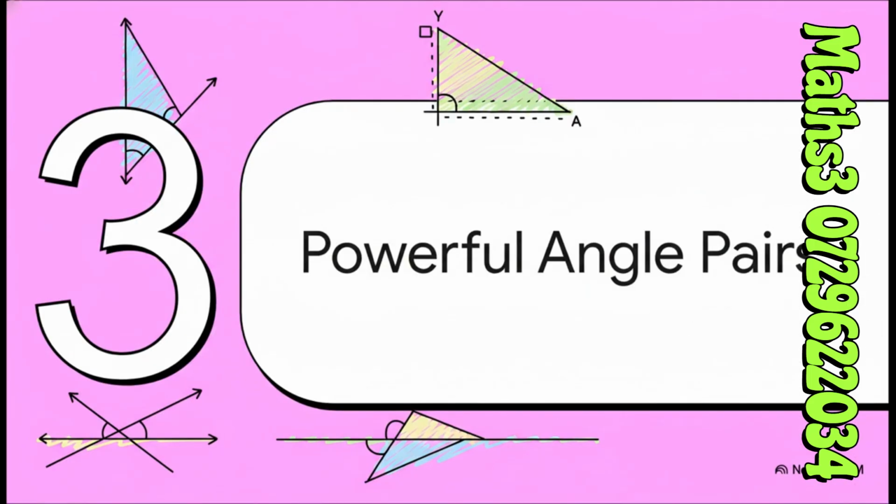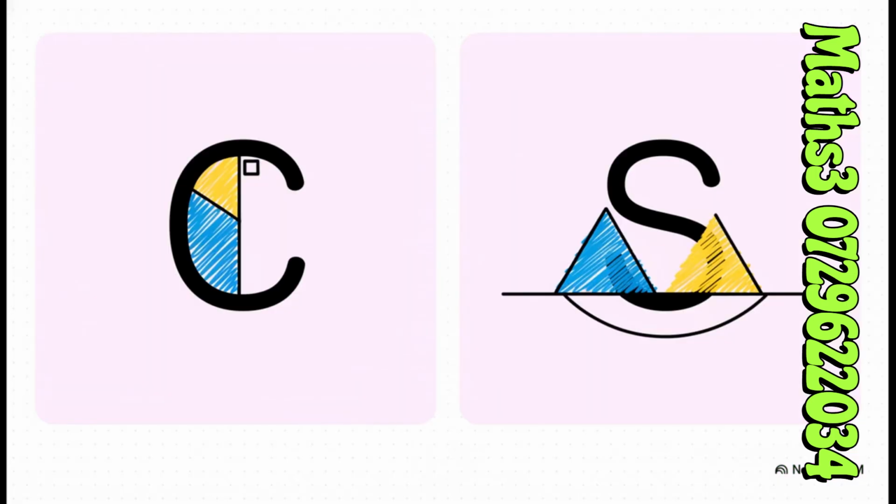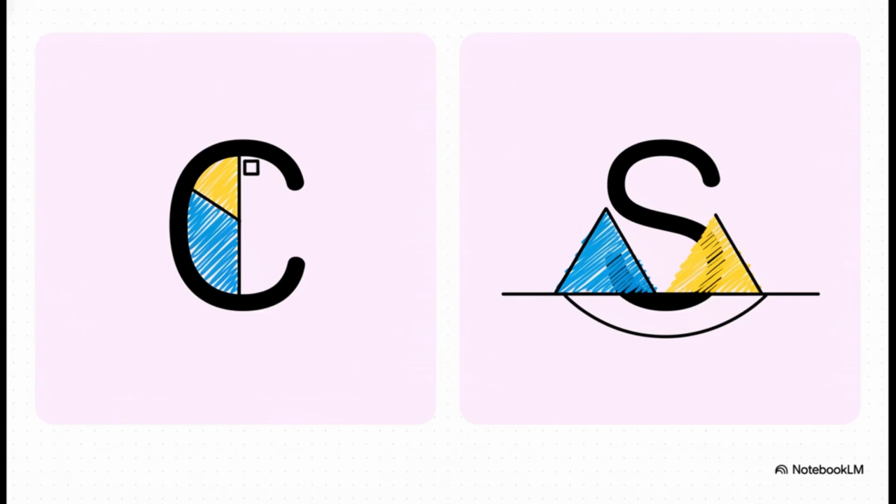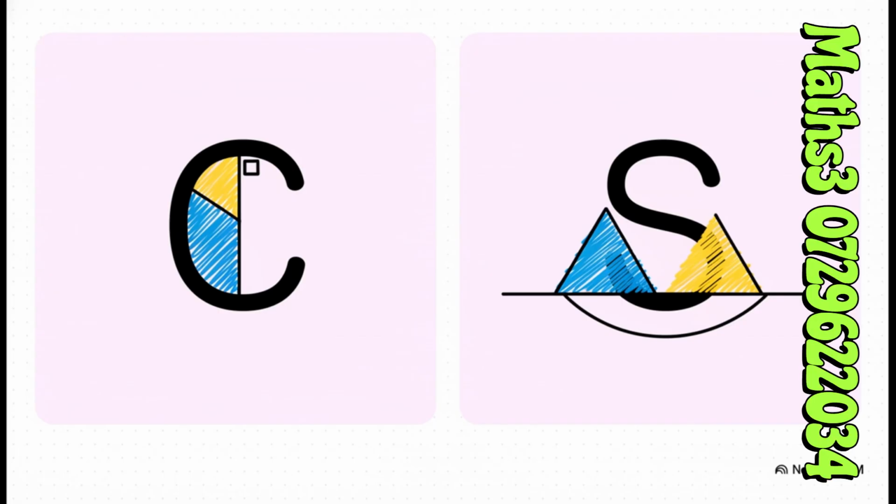Now, what's really interesting isn't just the angles themselves, but how they work together. So let's level up to our next set of clues, how angles interact in pairs. Here we have two really powerful ideas. First, complementary angles. They're two angles that team up to make a perfect 90-degree corner. And here's a little trick to remember it. C is for corner. On the other side, you've got supplementary angles. These guys work together to form a 180-degree straight line. So you can think S is for straight. Knowing that difference is a huge piece of the puzzle.